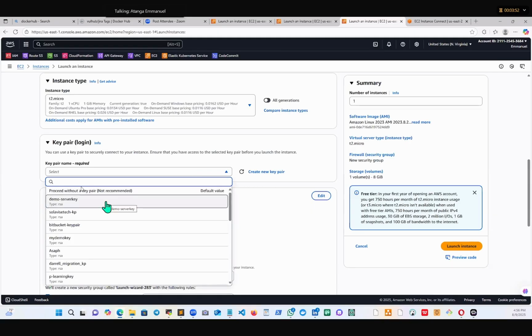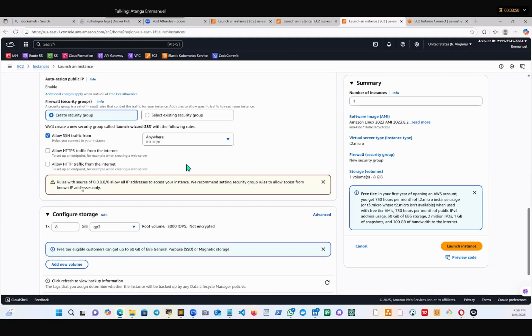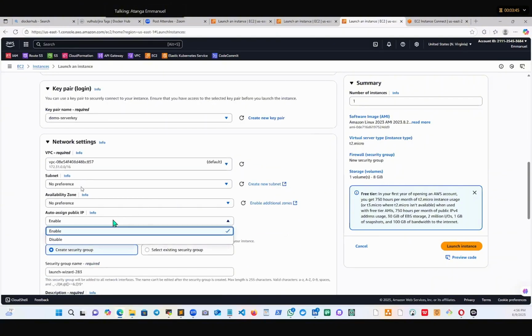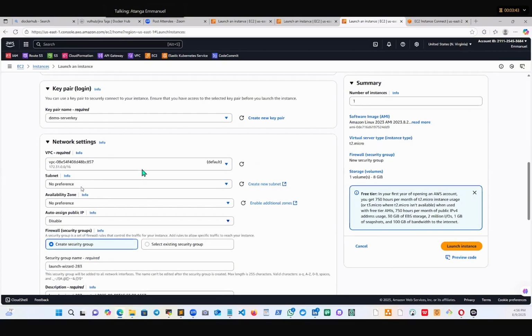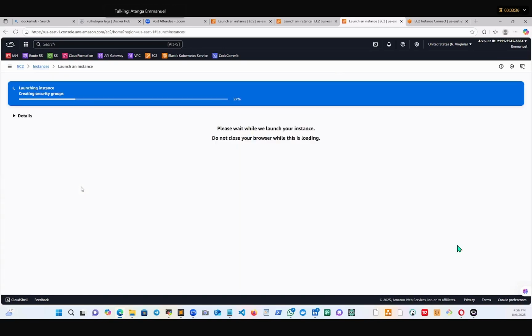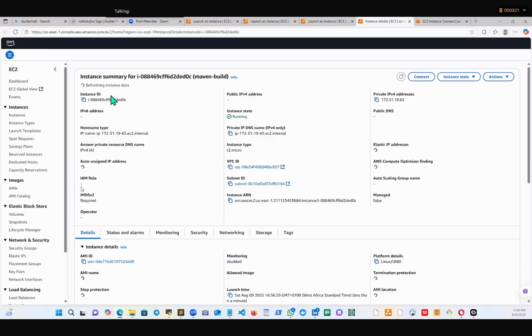So let me select this key, edit network settings. I don't want this to be internet facing or SSH into it. Okay, let me launch.